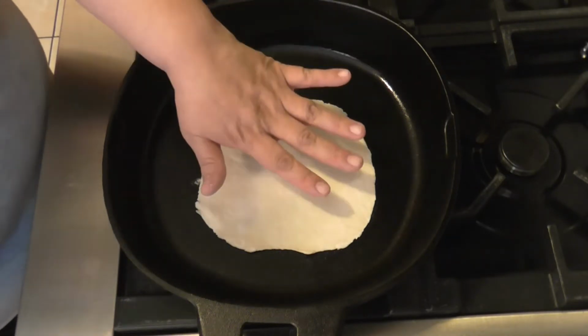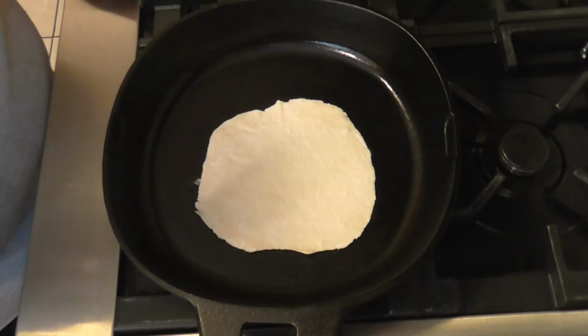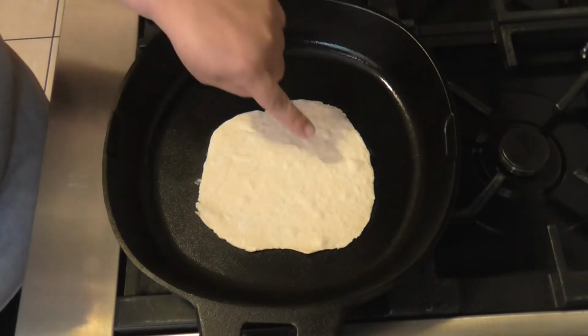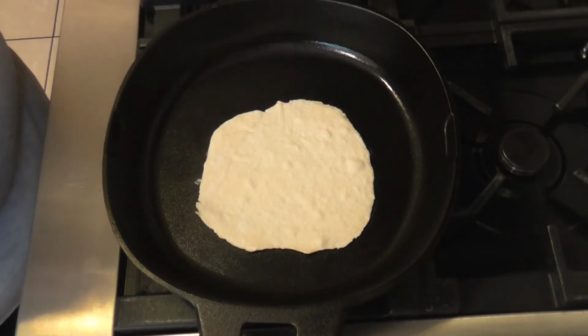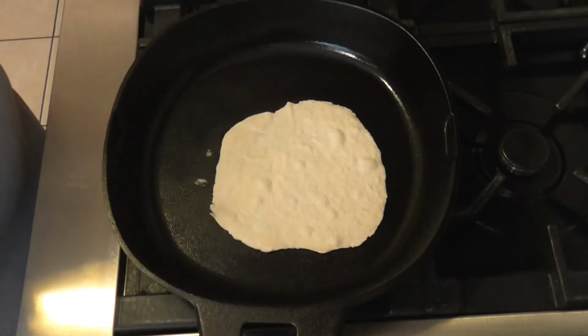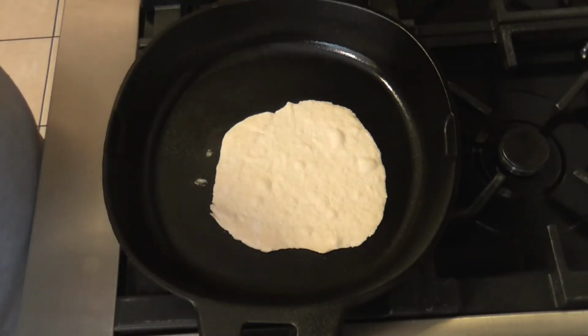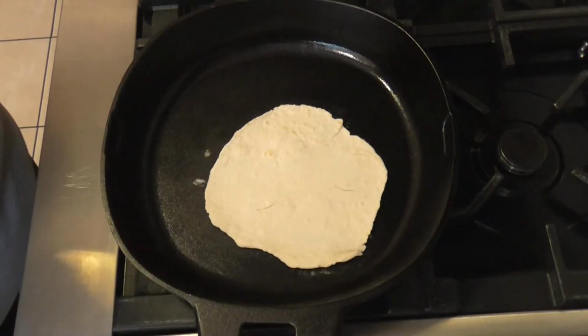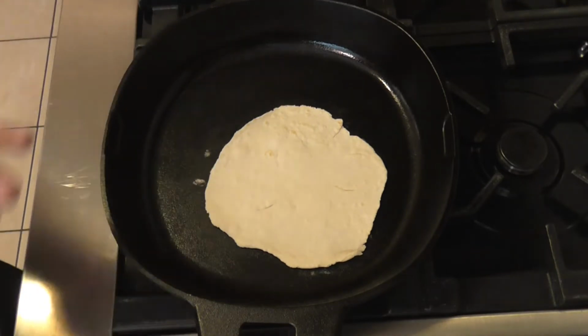I can use my hands a lot of times, but I'm a little scared here. Let's see how it does. I think it was hot enough, but let's see. And then I'll just make the rest of these. I'm pretty excited. I think they're going to be good. It's starting to bubble a little bit. I'll leave it a little bit longer. Yeah, I should have left it longer. Okay, well, that cooks.